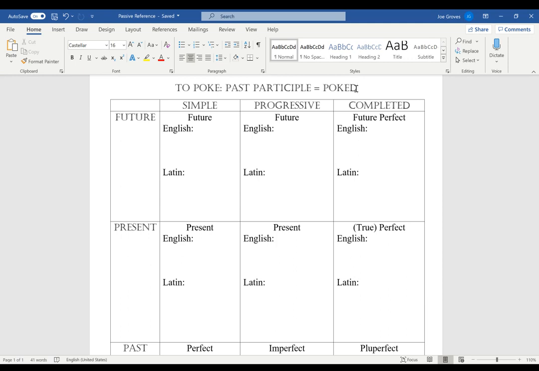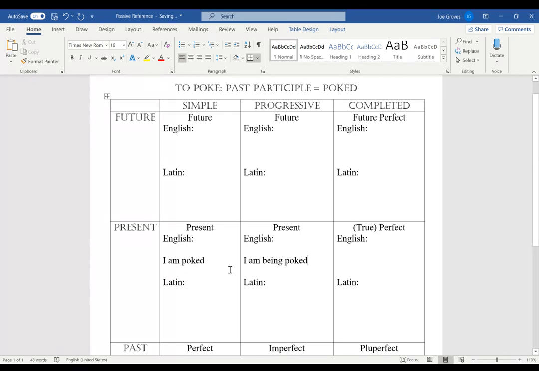But to make a passive in English, you need a form of to be along with this past participle. So if I want to say in the simplest way possible, poking in the passive, I could say, I am poked. So that would be your present simple. Let's imagine that someone is being particularly insistent. You could say, if it's an ongoing action, and this would be present progressive, I am being poked.